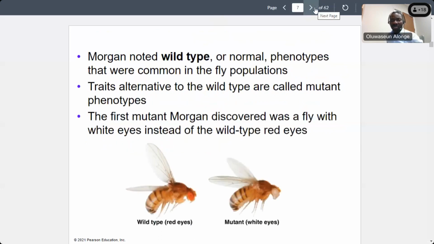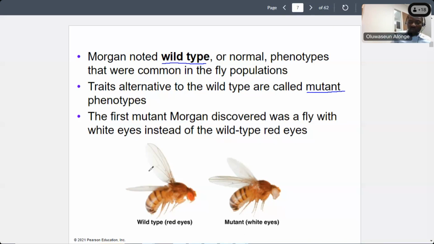Let's go. Those are just the experiment; I didn't talk about it. Now, I'll pick the things I need to emphasize for you. When you say wild type, what do we mean? It means normal. When you say mutant, it means it is not the normal, it has been mutated; there has been a change from the normal. So this is mutant, meaning that mutation has happened. This is wild type, meaning normal. So when you say normal gene, it means wild type. When you say mutant, it means the gene that is new, that has been changed.